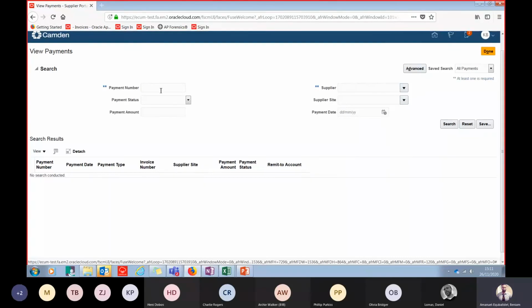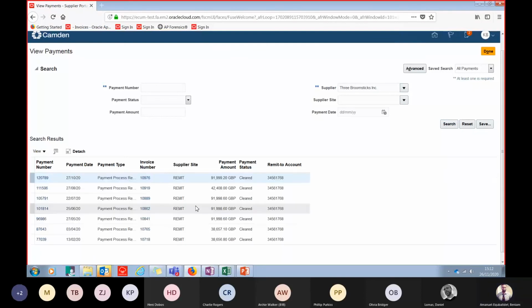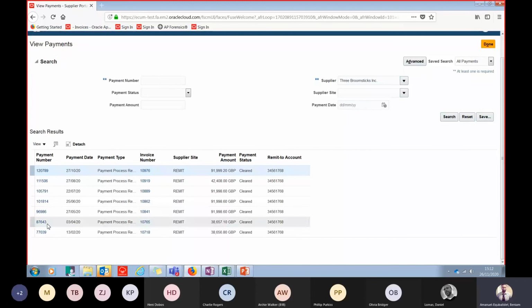And as before, if I know my BACS reference, fantastic. If I don't, then I just need to make sure that I use one of the mandatory fields in conjunction with something else. Or you could just use one of the mandatory fields. In this case, to make things simpler, I'll go by supplier name. And if I do a search, it lists all the invoices that have been paid, because it will only bring back the ones with the payment number on them.